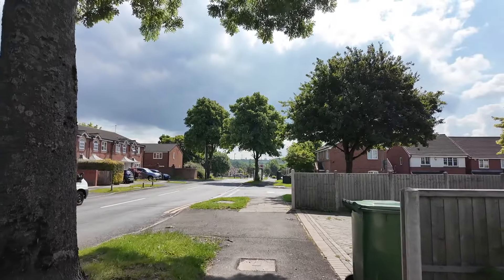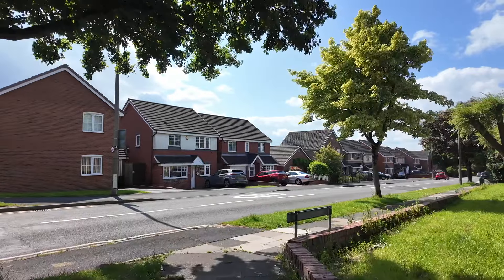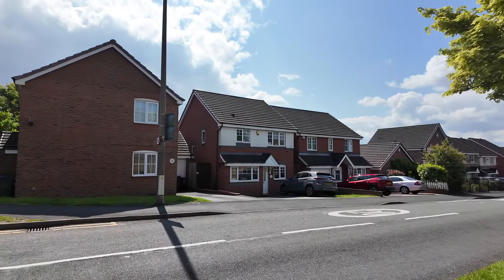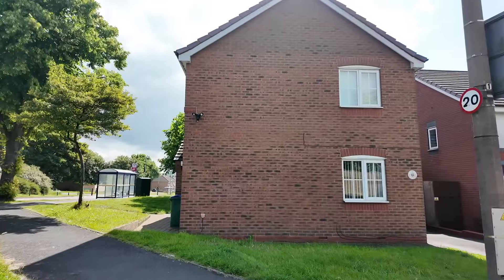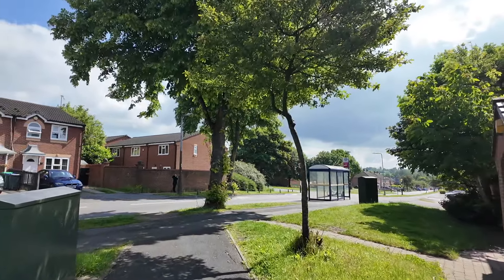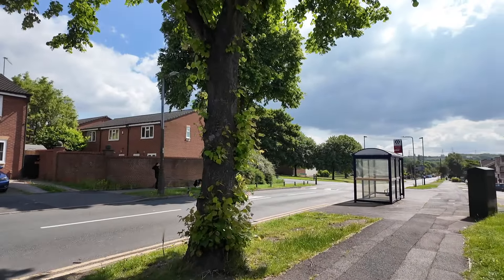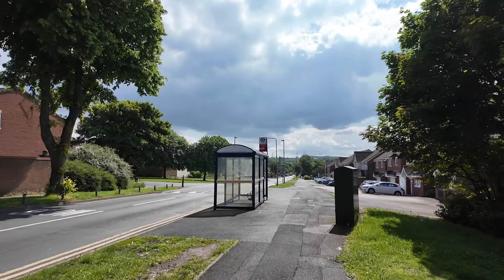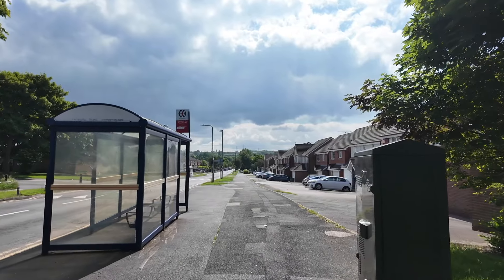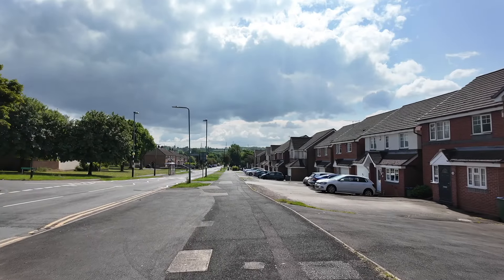The last time I came to the Yew Tree Estate was when I was a kid — we're talking over 50 years since I last came along here. I don't really know much about it, but I remember when I came with my parents in the 60s there were all these six-storey tower blocks around here. I understand now a lot of them have been demolished, so I don't know exactly whereabouts they were.